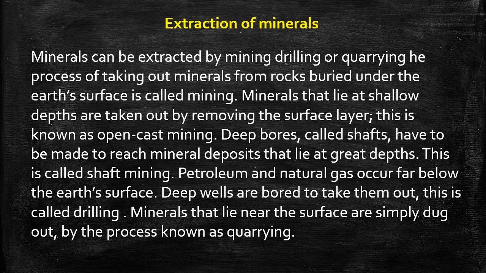Deep bores called shafts have to be made to reach mineral deposits that lie at a great depth. This is called shaft mining. So they go to the depth and take out things like petroleum and natural gas. It will be more clear from the diagram given in your book. You will see how they extract the petroleum and the natural gas that occur far below the earth's surface.